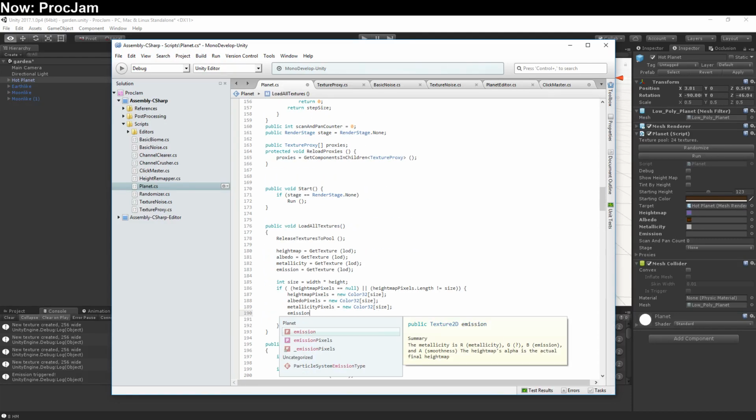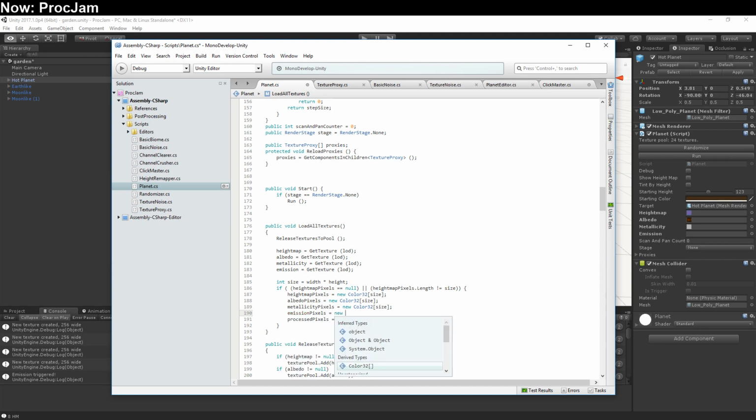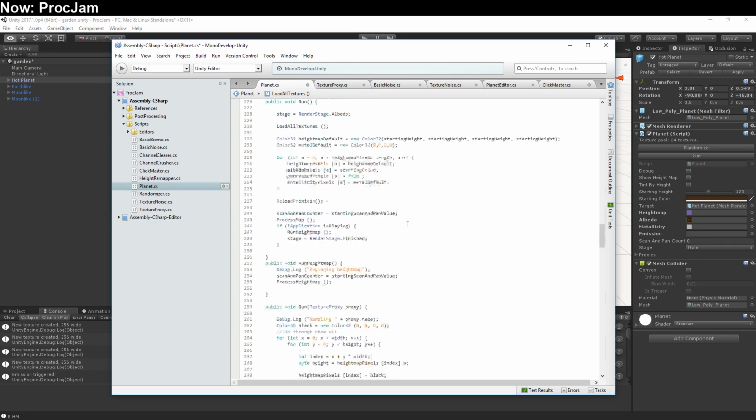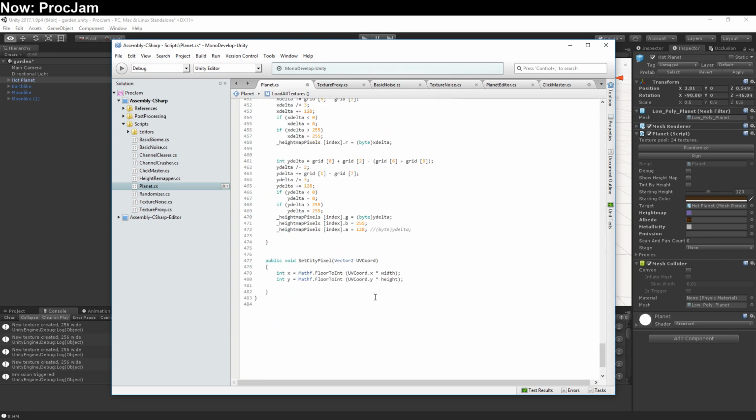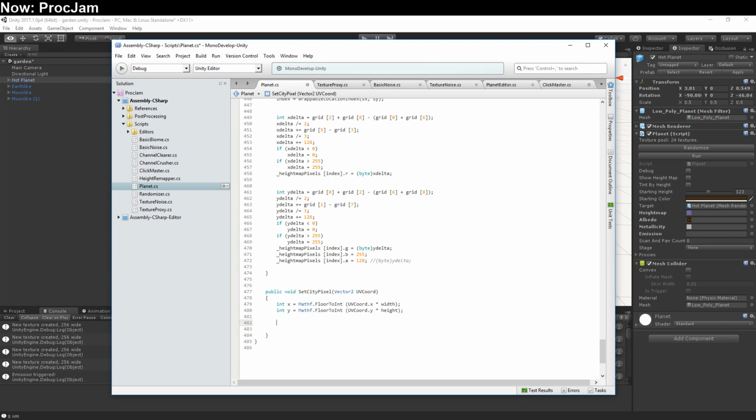So emissionPixels equals new Color32 of size. And then we'll write those pixels and change the values. So emissionPixels at X plus Y times width equals glow color. We're going to want to be able to pass a color.